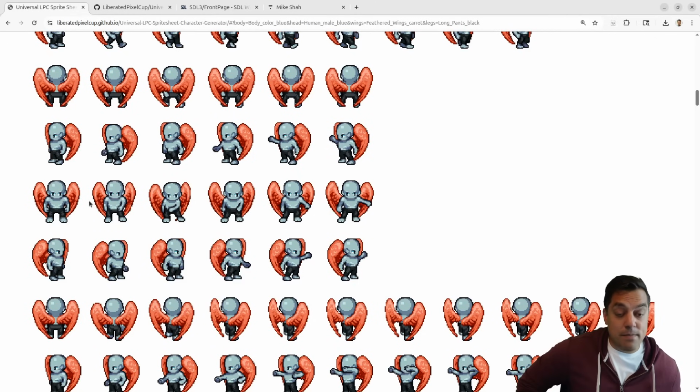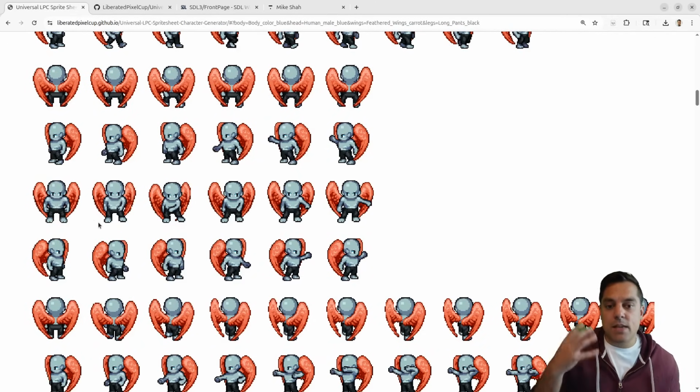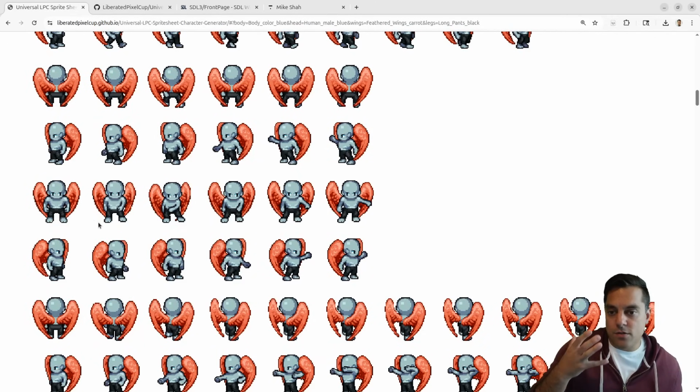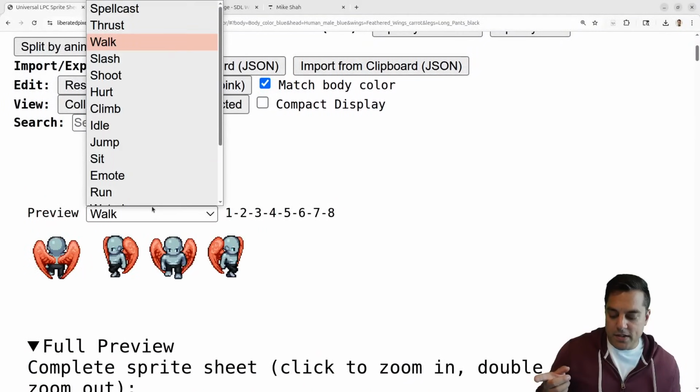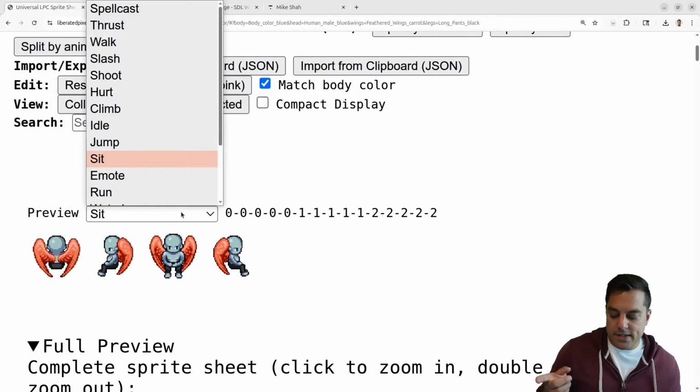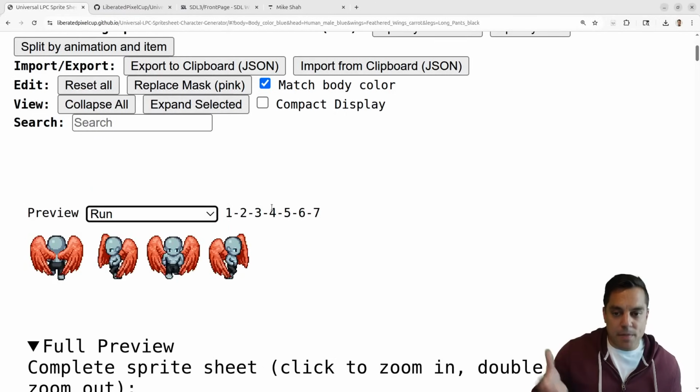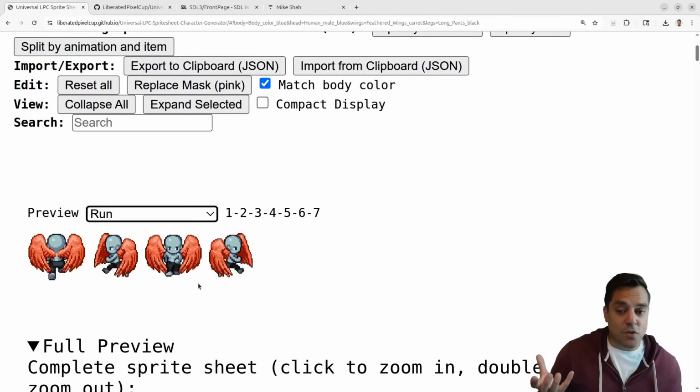Now we'll need to figure out the dimensions of these. And again, this is something just to keep in mind as the programmer: talk to your artists and ask, what kind of dimensions are you going to make things? Make sure that they're all the same size. That's a little bit easier, or maybe there will be a spec. And otherwise, figuring out the exact rows and dimensions of these things might be something that's also exported in a JSON file or something that says, hey, this is the walk cycle, or maybe you define the sit cycle, and have some metadata associated with the actual pixel data here.